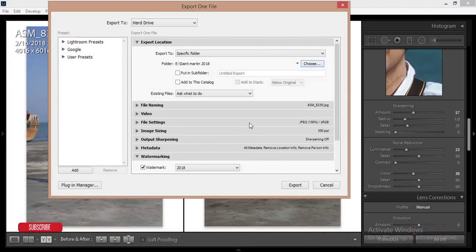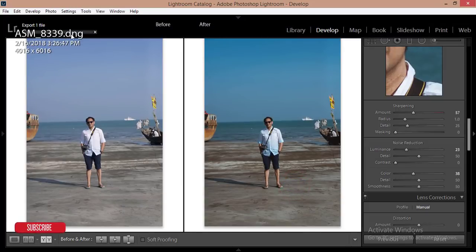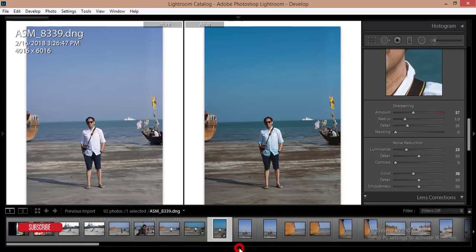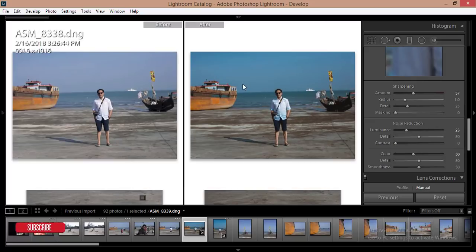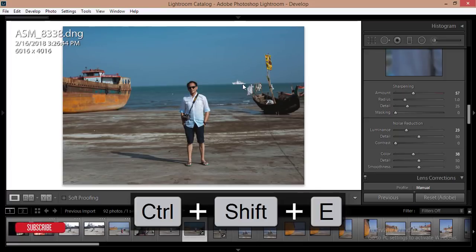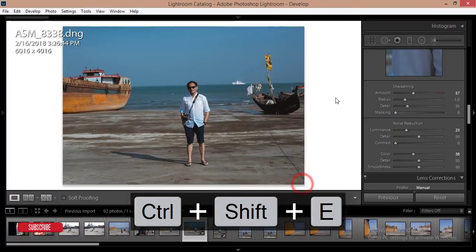Selected folder, select, and then press the Export button. It will take time, and here it will show you the progress of the exporting. I want to export the previous one also, so select the previous one, press Y, turn it off, and Ctrl Shift E for export, and export this one.